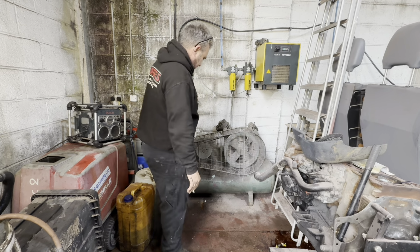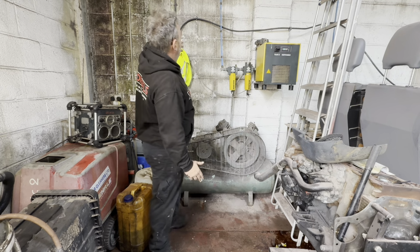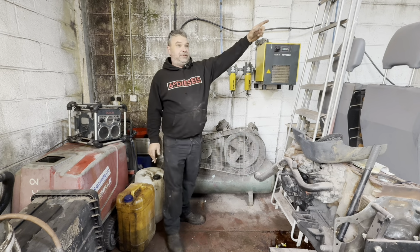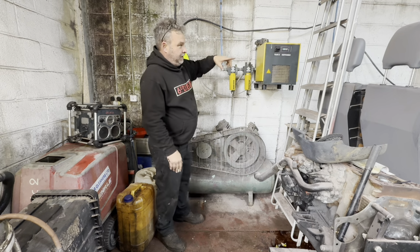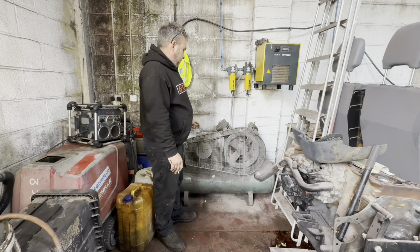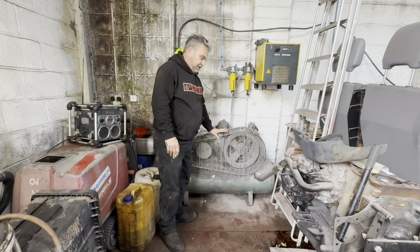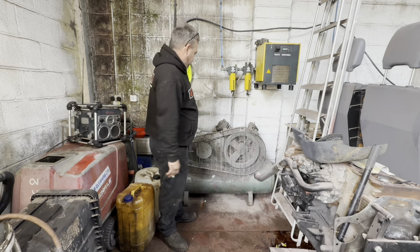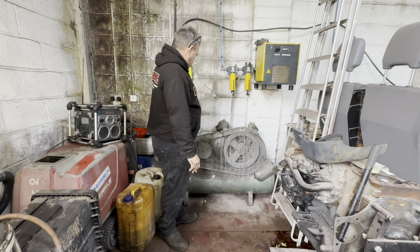Strict instructions given. So obviously in a big workshop like this, we've got an air main, which is this blue pipe rising up here that goes all the way around the inside of the shed, with a load of droppers on it and a load of air points. Now, this was wired up, but never sort of plumbed in because we didn't need extra air.